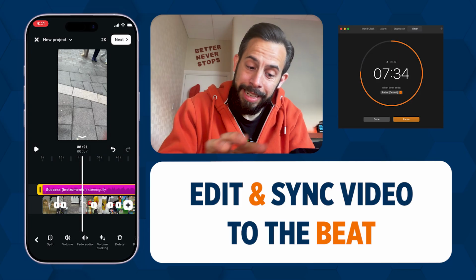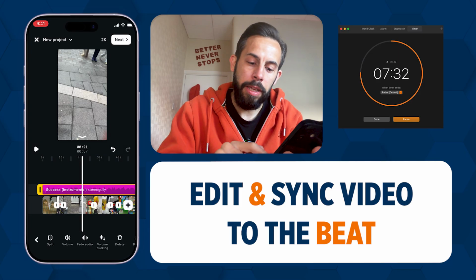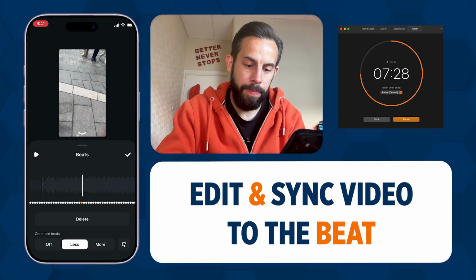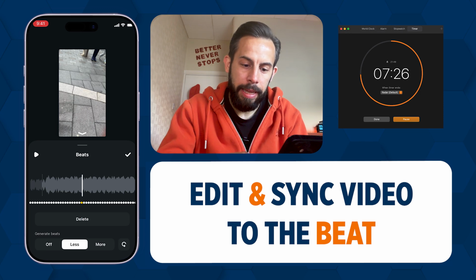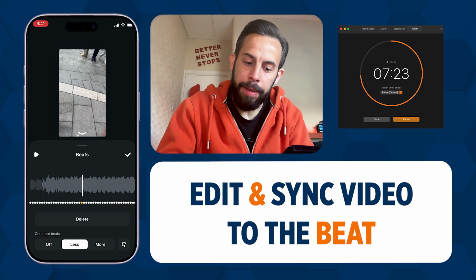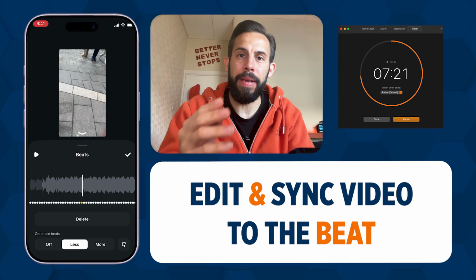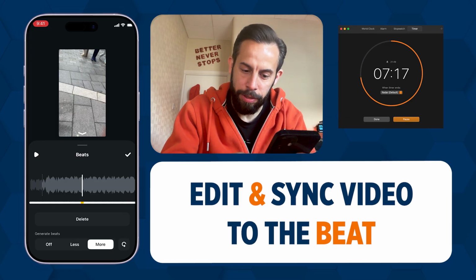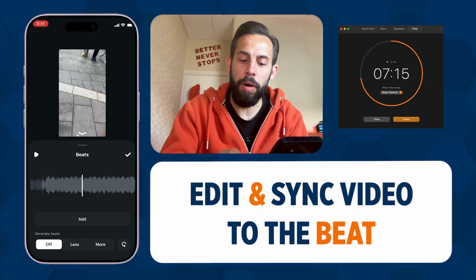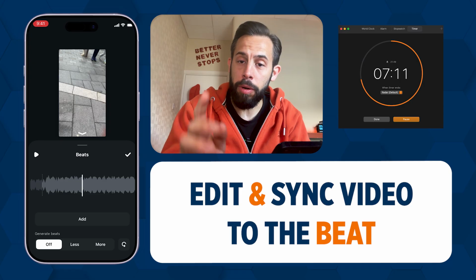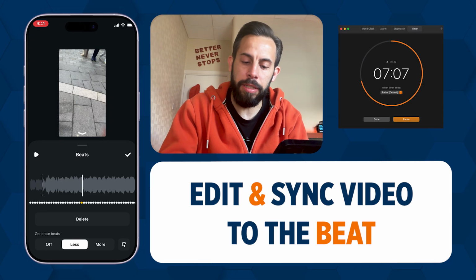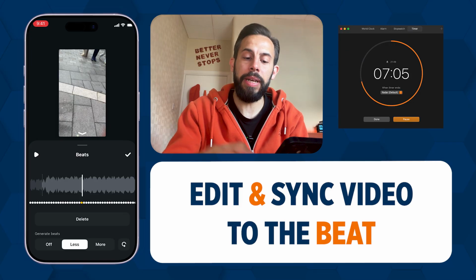Now, once your audio is yellow, you've got some other options along the bottom. You will see if you scroll along, beats. Now what you have here, quite a lot of beats, is every dot is a beat. Now you can have more or you can have less. It looks like lots and lots of little tiny dots there, or less, or you can have them off. So as you can see, no beats whatsoever, and you can add your own. We'll come to that a little bit later on. You can have less, and it automatically does it for you. You can have more. Okay, so we're going to go with less.